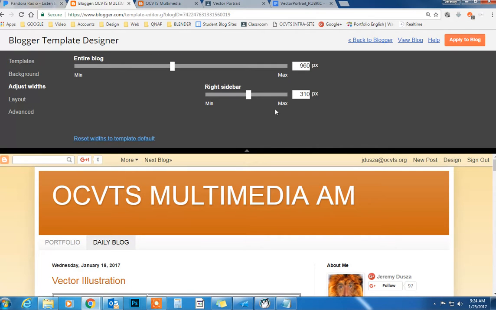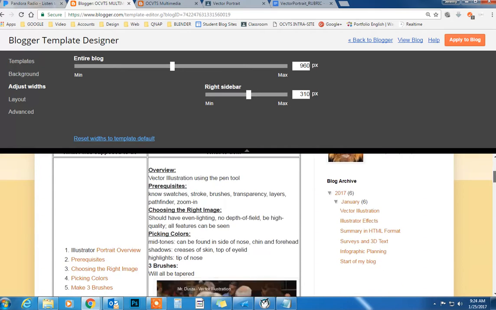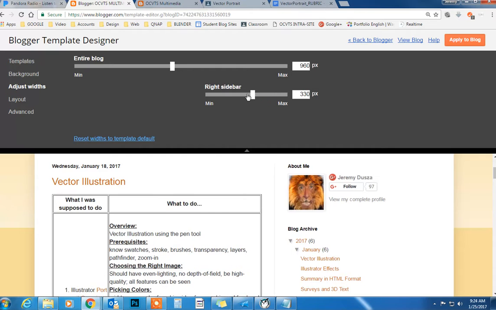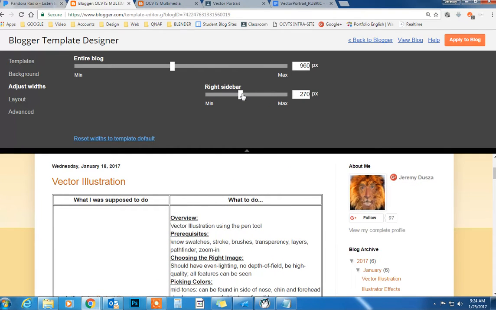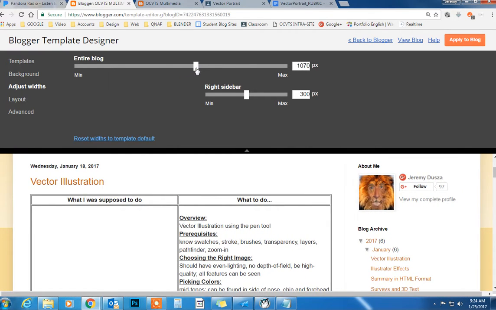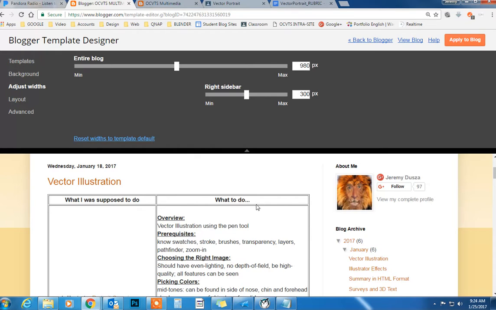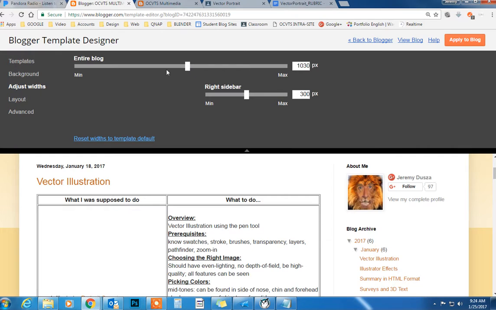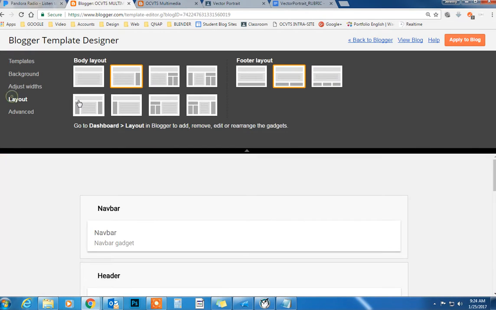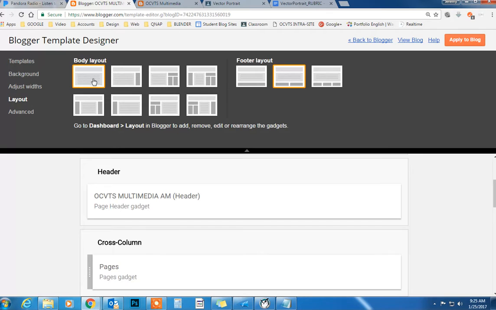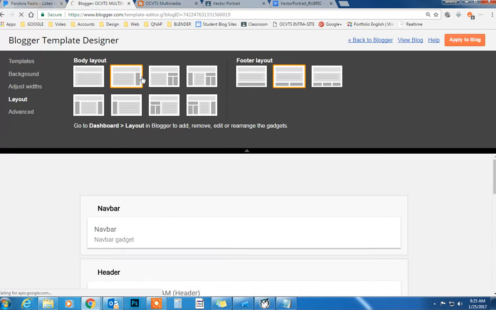Widths. We have what's called the right sidebar here, all right, which for me is your previous blogs. You can make that take up more space or less, so you can adjust the size of this sidebar, and you can also adjust the size of your whole kind of document area on the screen by adjusting this slider up here, right? So that's the width. You also have a layout, so you can change it so you have none of that stuff on the side. For your layout, you can see kind of some thumbnails here with that, or one sidebar.